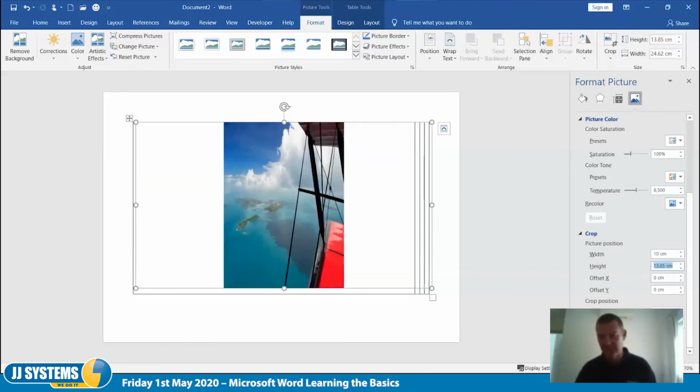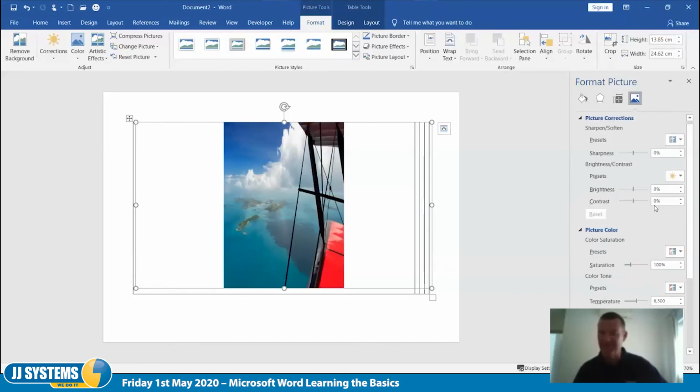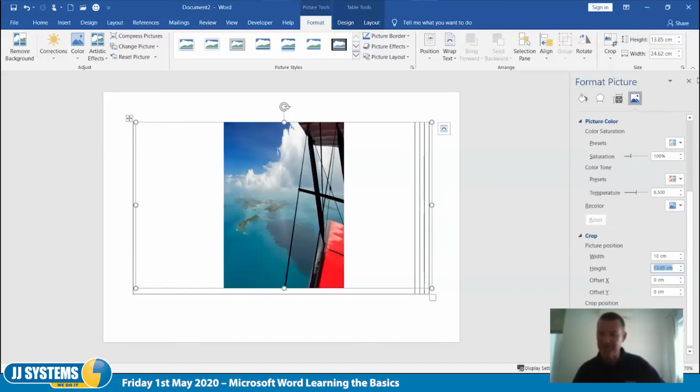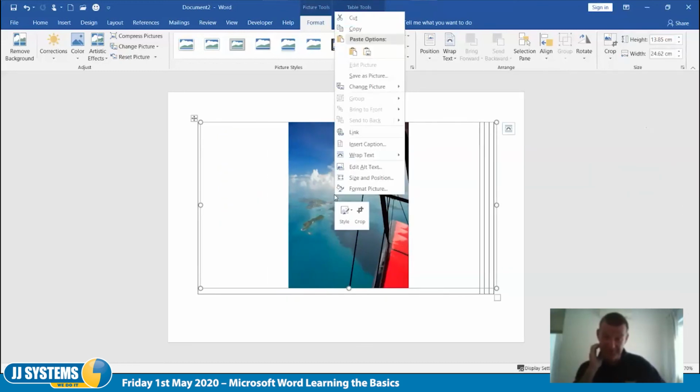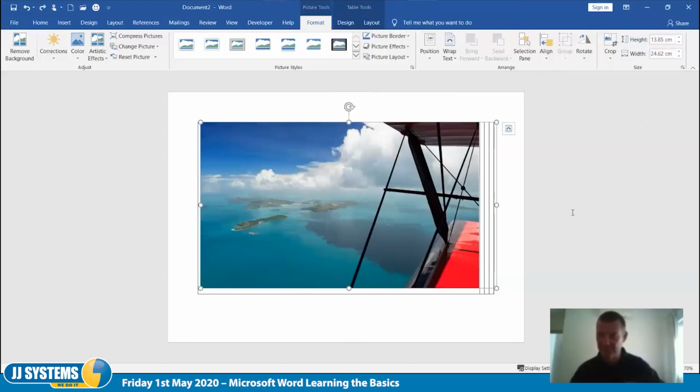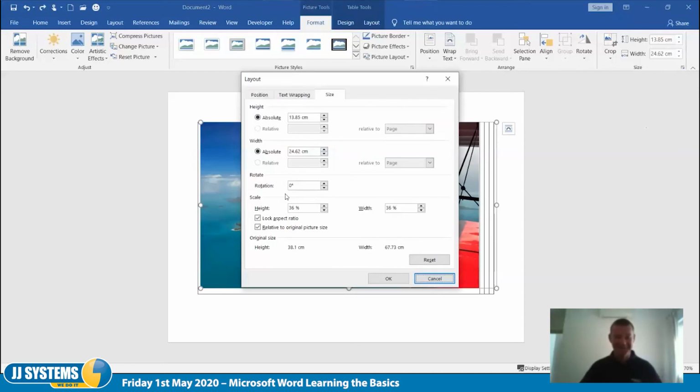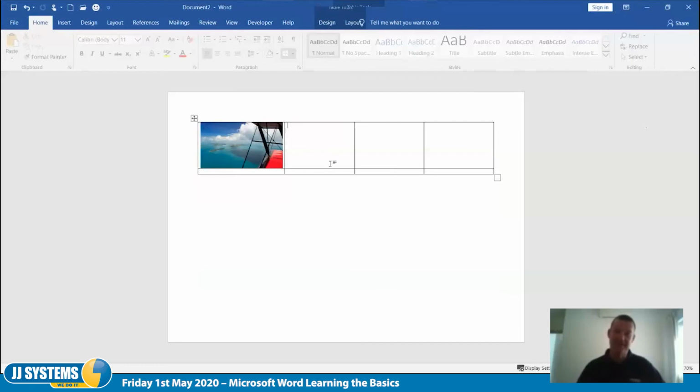I want to do it by percentages, so that it's proportional. Right, size. That's what I'm looking for. I couldn't do this as a job. Never find anything. So if I go into here instead and leave it on lock aspect ratio and change that to about 10%, there you go, that's a decent size.